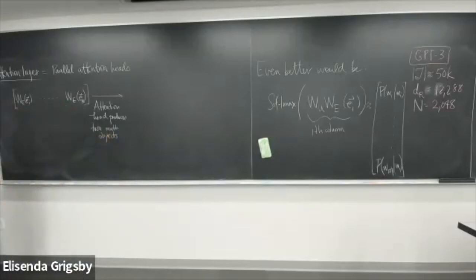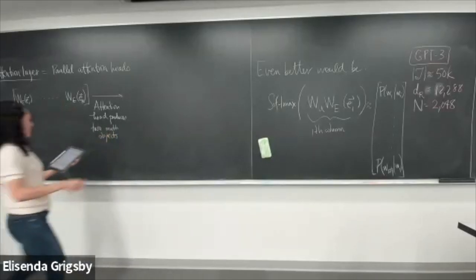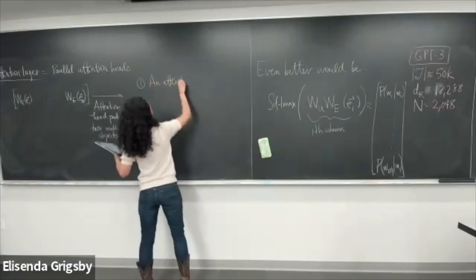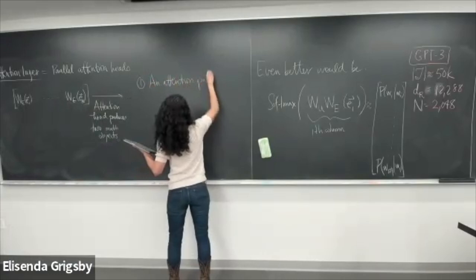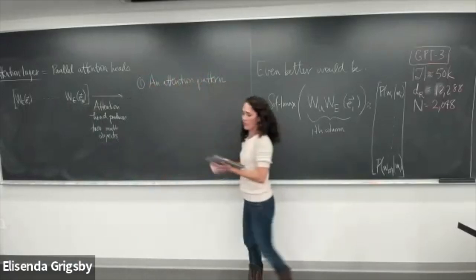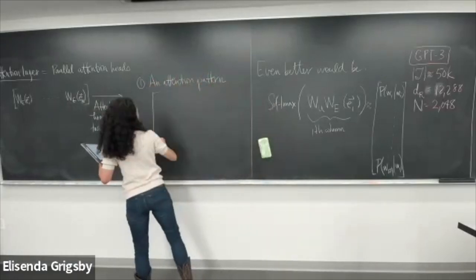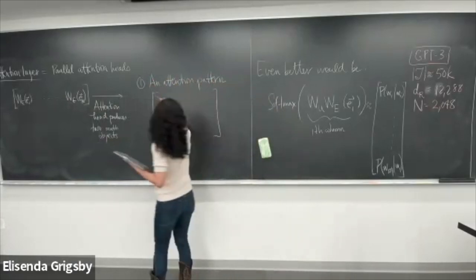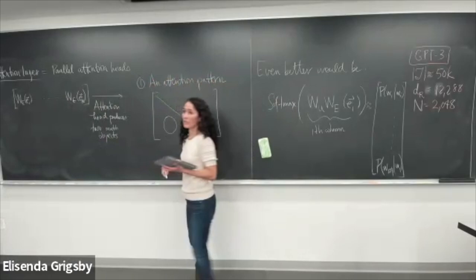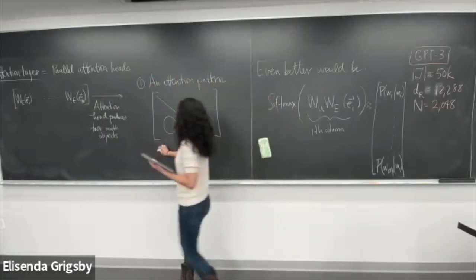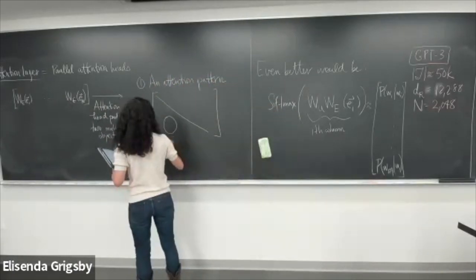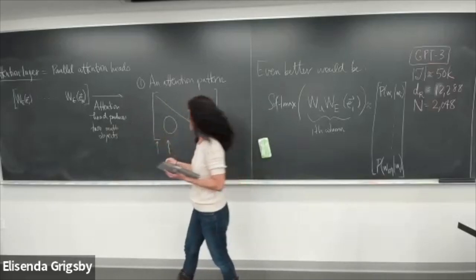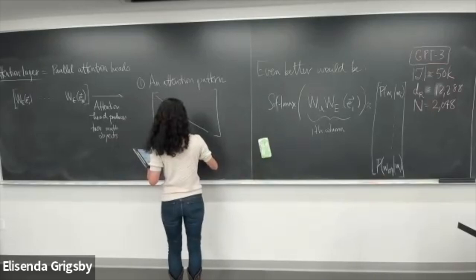The first is what I just described, an attention pattern. I'll get into the details next time of what it's doing when it computes this attention pattern. But at the end of the day, what this looks like is just an upper triangular matrix. So there are zeros down here. The columns are all probability vectors. This is a column-wise stochastic matrix, and it's n by n.